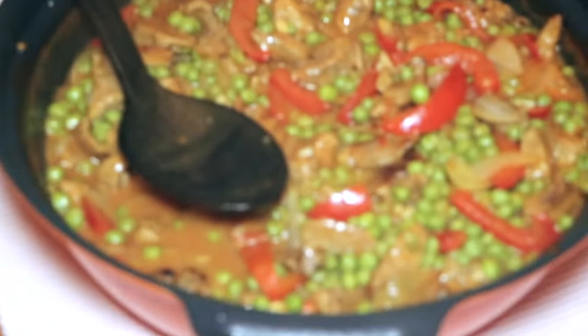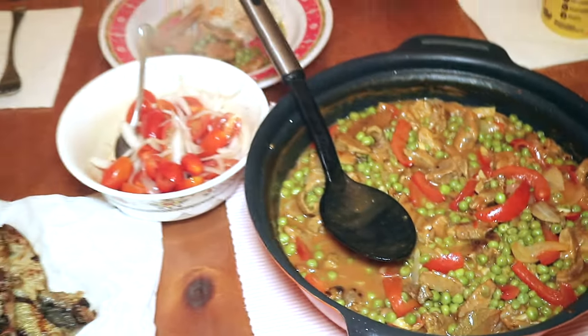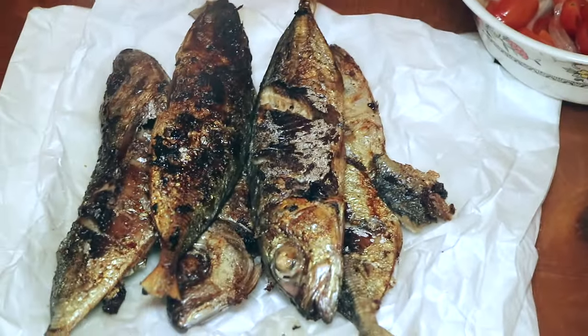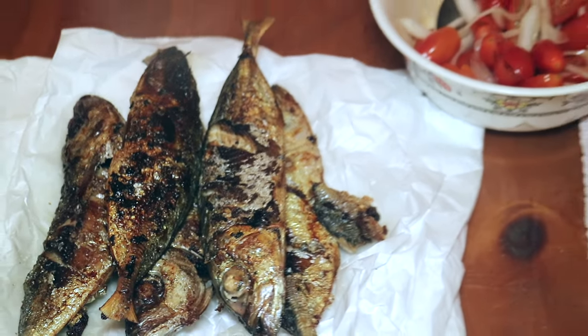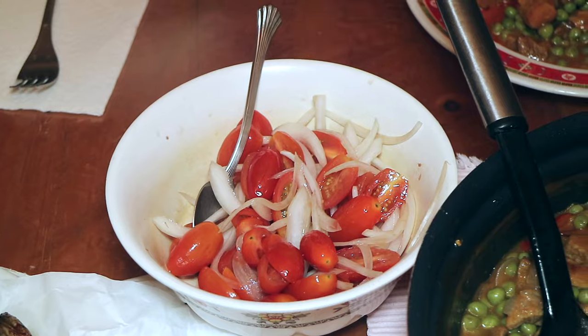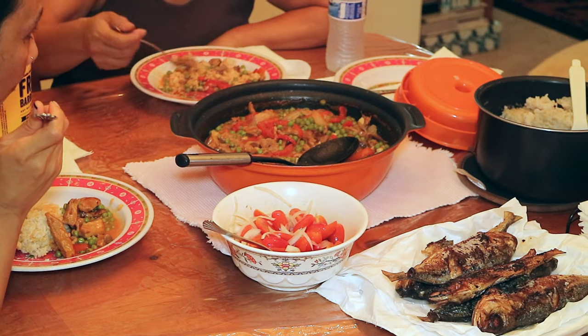Thank you for joining us everybody. Pork Gonsantis with wild pig — remember, you can use the store bought pig, but the wild pig is wild. We got the side order of fresh fried akuli eaten with tomato, onion, and bug-a-ung. All right guys, enough talking — we're going in. Until next time. Aloha!